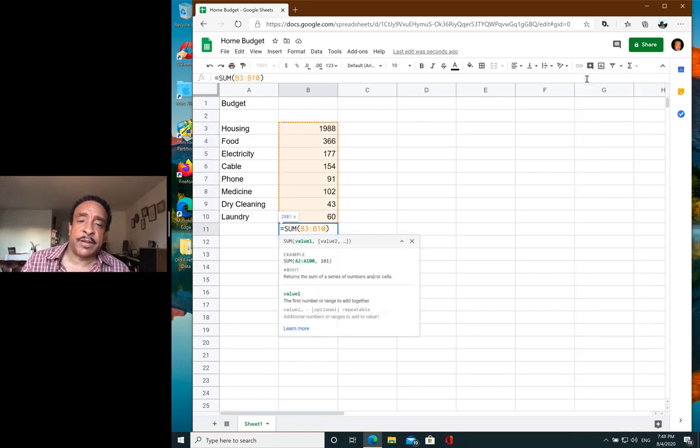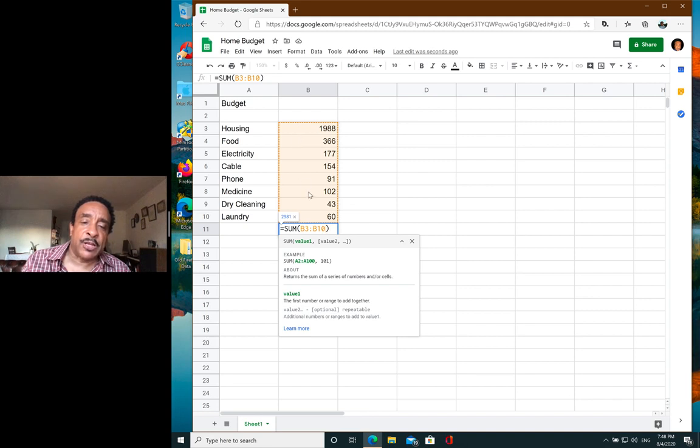And there it is, right there. And it's the same formula. It's B3 to B10. The other one was B4. I guess that was a different level. It already knows that I want to include. When I highlight it, it knows that I want to include. This is the range of cells.